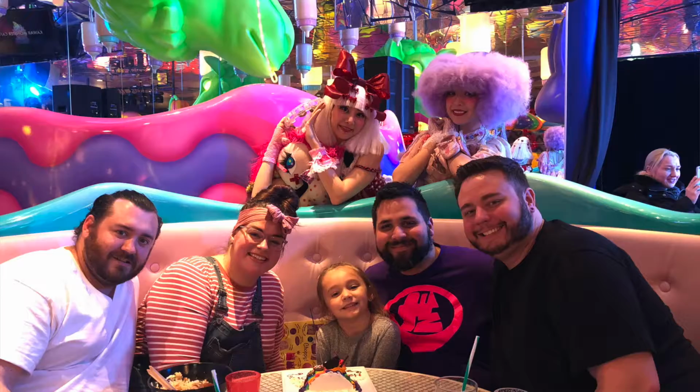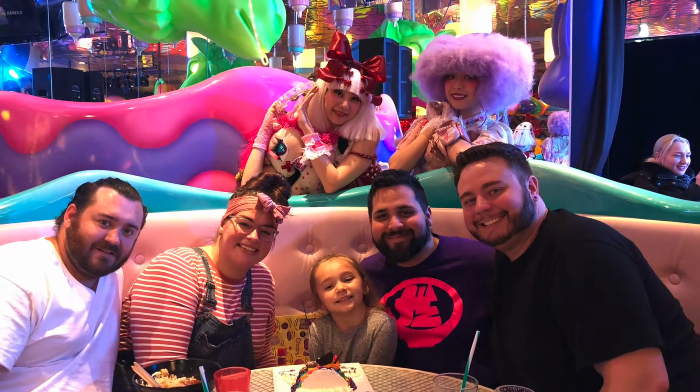If you enjoyed your time at the Kawaii Monster Cafe, I would recommend on your way out, there's a gift shop. They have some phone cases, a lot of trinkets, they have candies and such. Buy something, because that is a very memorable place. At least it was for us. For example, this is a case that we bought for my daughter, Tatum. It's the Kawaii Monster, and it's something to remember our trip by.